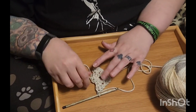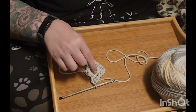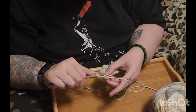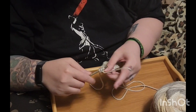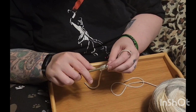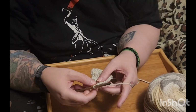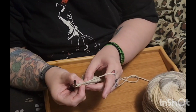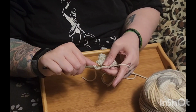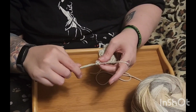So we have now done 2 rounds. You have your foundation round and then your support round. Now we do one more support round. You want to make sure when you're doing your first crochet, after you do that loop to turn, you want to go under both strands in the top of that stitch, and you want to make 3 double crochets.